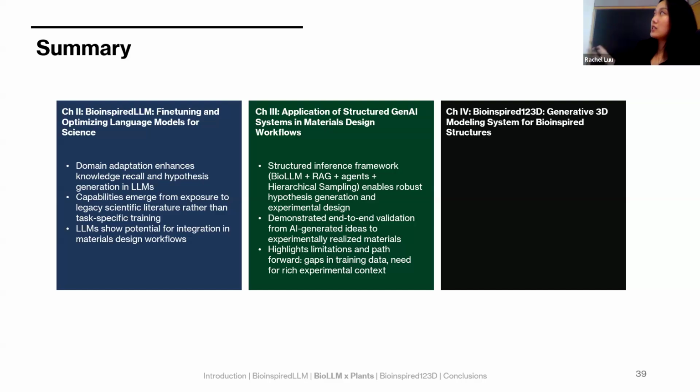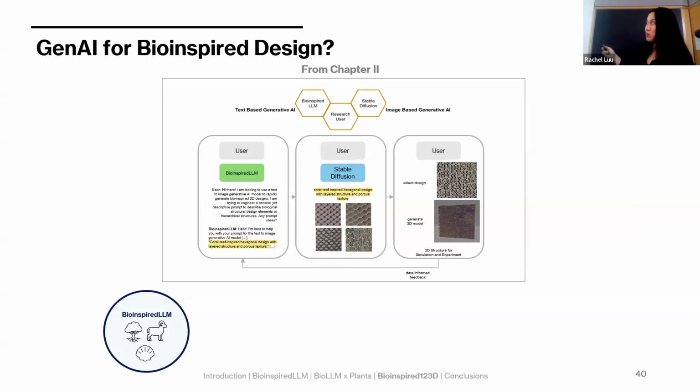All right. And so lastly, the final question is a bit more broad and very open-ended. It's just how can Gen AI be used to create 3D bio-inspired designs? So I showed this example earlier. It's from chapter 2. It's this workflow where we're asking for text prompts and passing them through an image generator. And after doing that experiment back in 2023, we were always thinking about this step, particularly this one where we're heat mapping a 2D image into 3D, and we're like, there's got to be a better way of doing that.